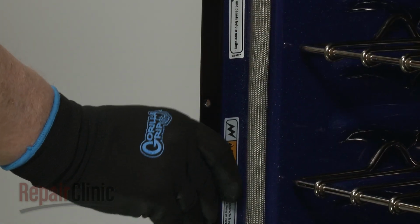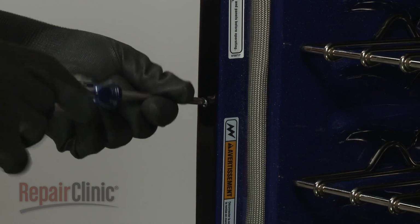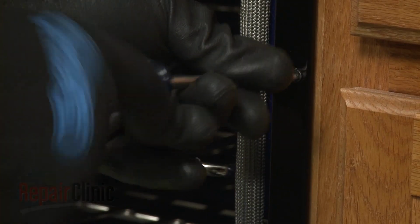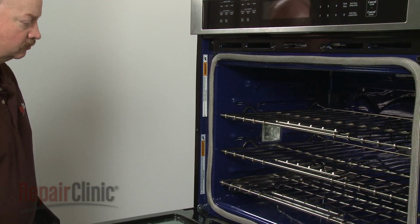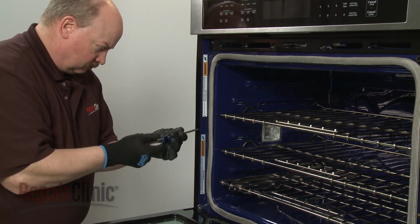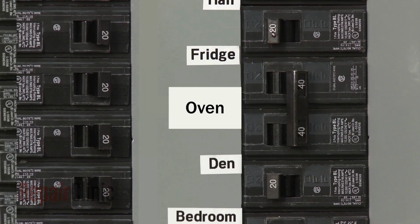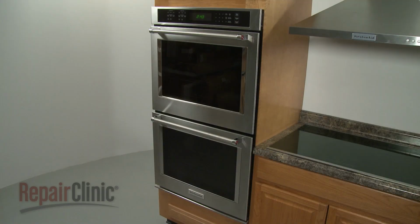Confirm that the side trim pieces are in place. Then thread the screws to secure the frame to the cabinet. With the repair completed, turn the power supply back on, and the double wall oven should be ready for use.